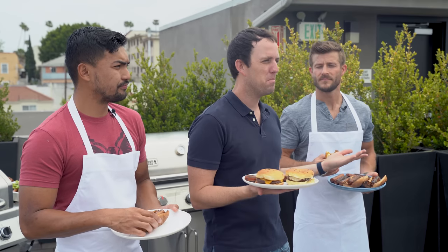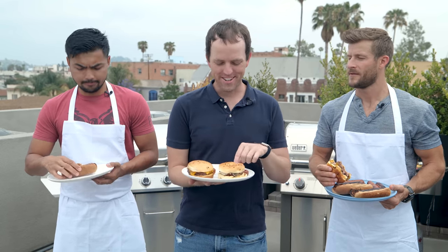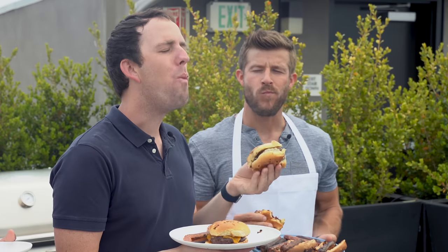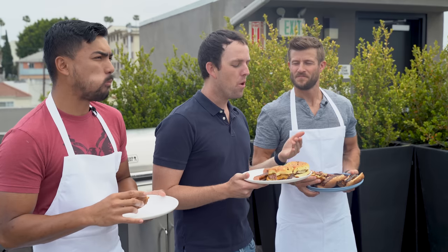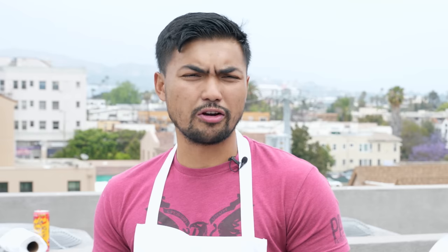You guys have given me the best that your grills can offer, and I'm just assuming your skill level is the same — you both have the same name after all. After trying both burgers, I have to be downright honest: it's a tie, at least in terms of flavor. They cooked in the same time and they came out really good. The Next Grill is a lot hotter — you cooked your hot dogs on the area that wasn't even the searing section, and it still cooked them super fast. The Next Grill and the Weber are pretty neck and neck.